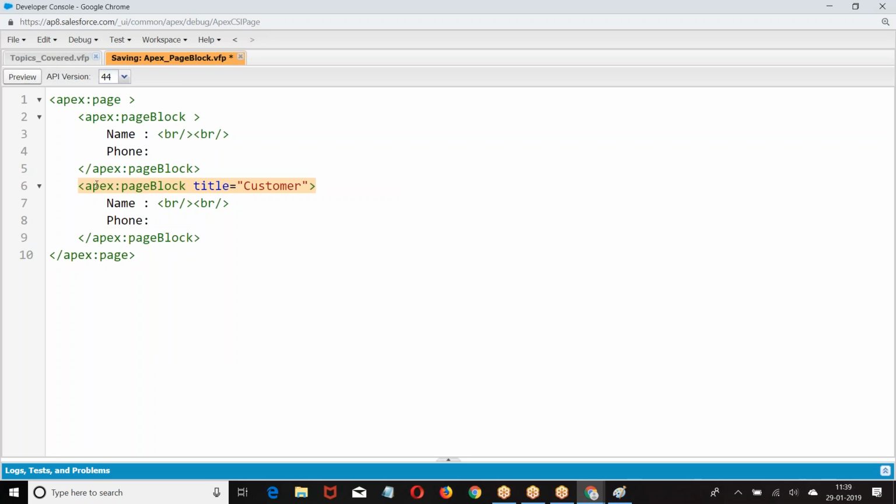I gave Apex page block, title equal to customer. Same code I wrote on the top, but I added one extra attribute called title. So when I say title, what will happen? On the top left corner of the page block, the title will be displayed. It's taking time to save the file.